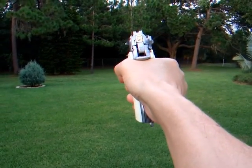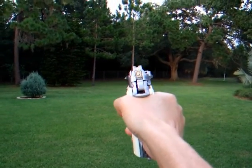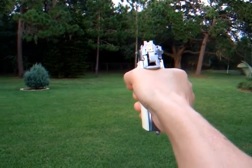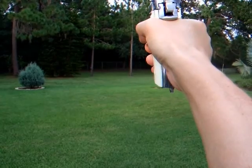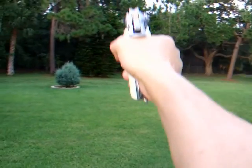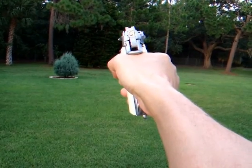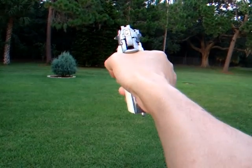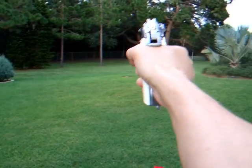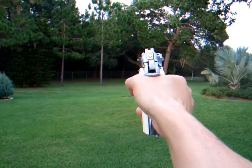Oh, pulled it. I can barely see where I'm shooting anyways, holding the camera. Come on, give me a hit, you bastard. There we go. Now I missed. I pulled it right at the last second. That should have been almost a hit. I don't know where the hell they're going. I'll do a long range one at the tree down there.